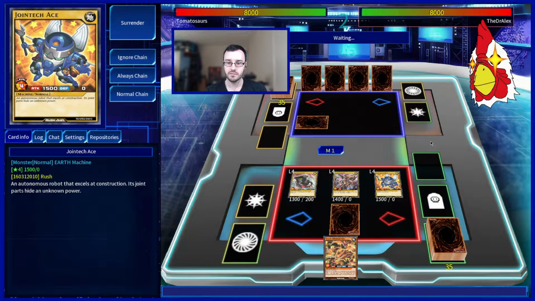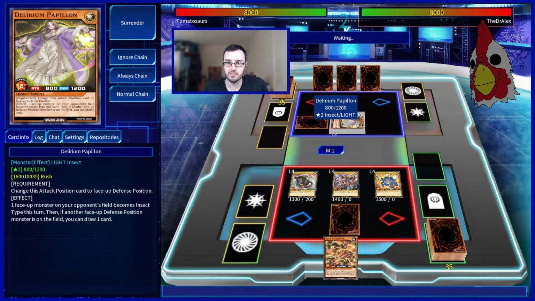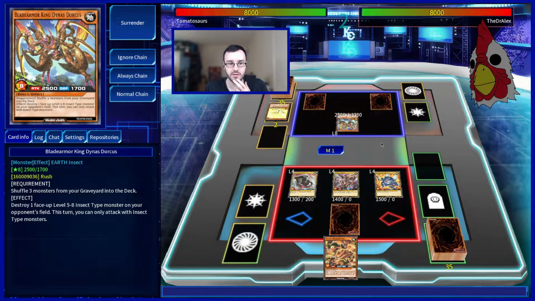A monster in defense. Summon Delirium Papillion. Activate our effect. Okay. Joint Case. Stop making him an insect. It's always him. Set. Tribute 2. Ooh, Dinosaurus.